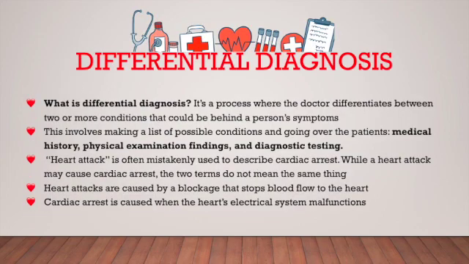Differential diagnosis. What is this? It's a process where the doctor differentiates between two or more conditions that could be behind a person's symptoms. This can include their medical history, physical examination findings, and diagnostic testing. Heart attack is also often mistakenly used to describe cardiac arrest. Heart attacks are caused by a blockage that stops blood flow to the heart, and cardiac arrest is caused when the heart's electrical system malfunctions.